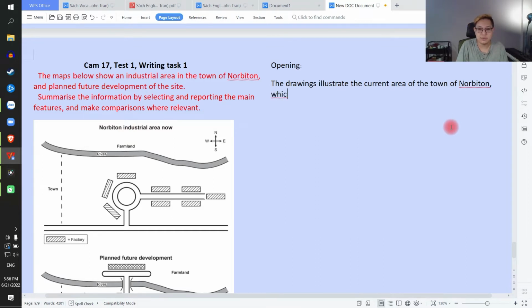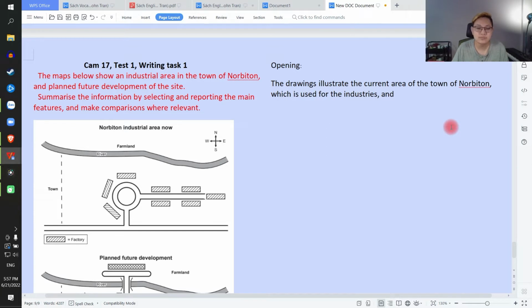So which is used for the industries. Which is used for the industries, cho những ngành công nghiệp, mà được sử dụng cho những ngành công nghiệp. The drawing illustrates the current area of the town of Norbiton, which is used for the industries.